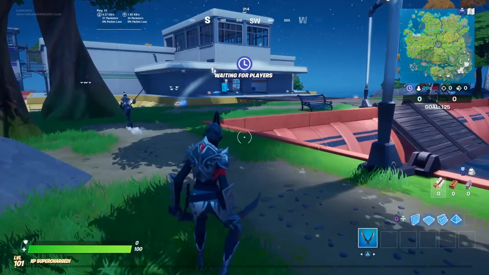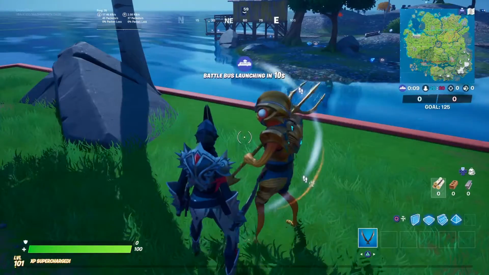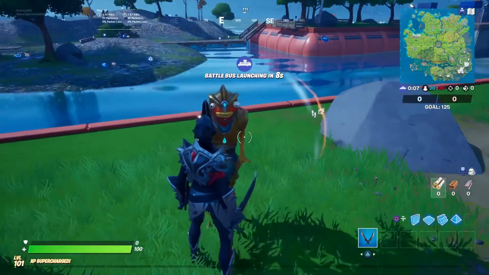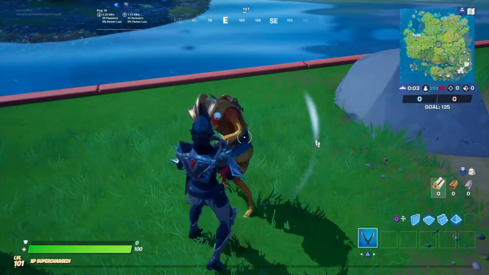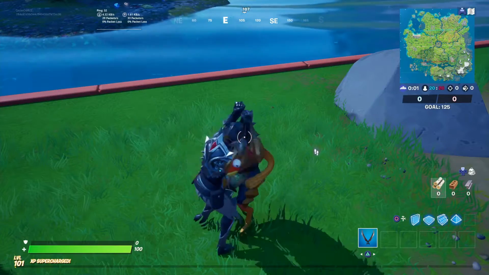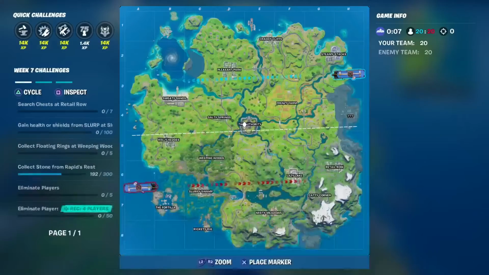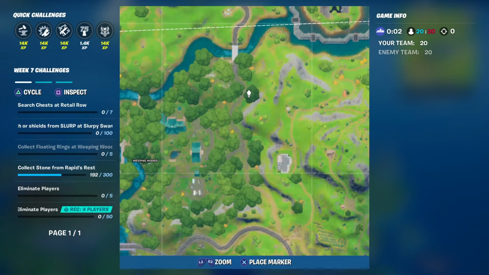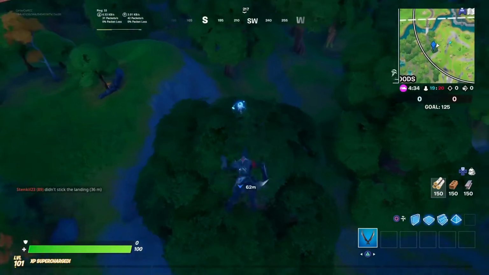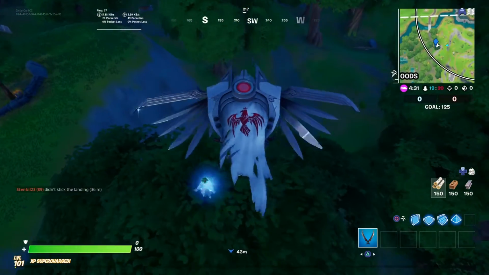Alright guys, so once you are in the place that you want to land, the place that you want to land is right down here. Or the first one, it should be, yeah, right there, that's it. Guys, so as you can see, the first one is right down.